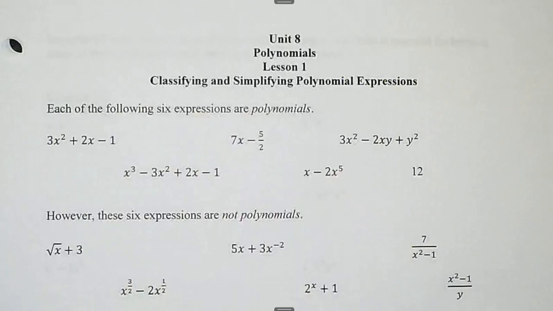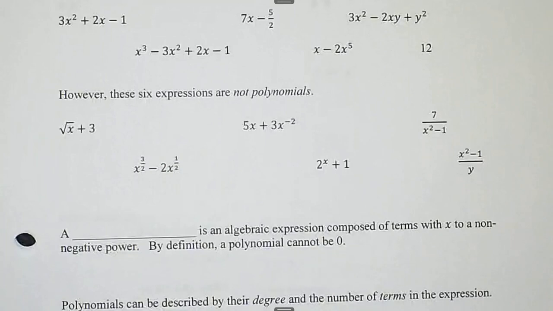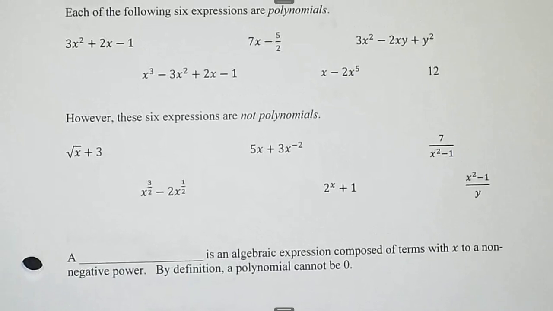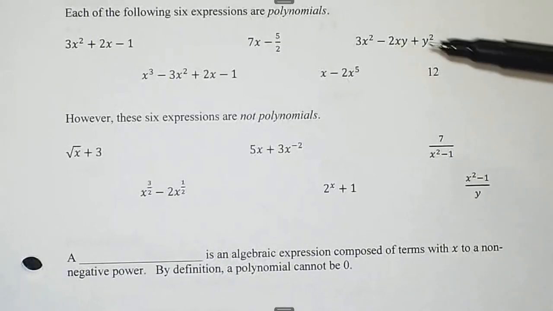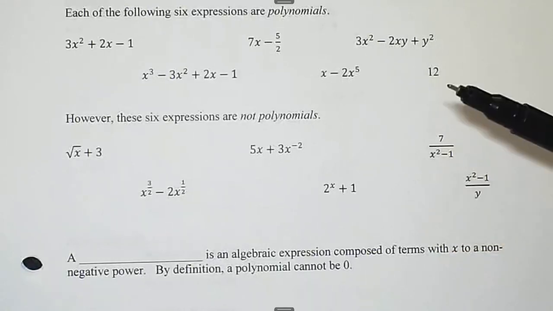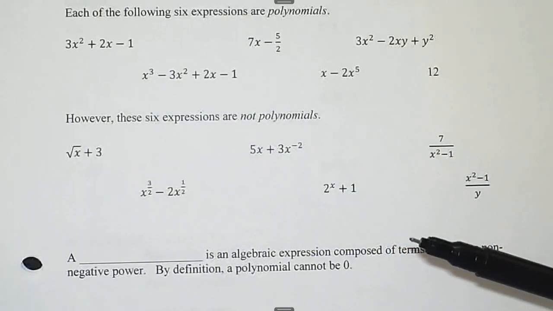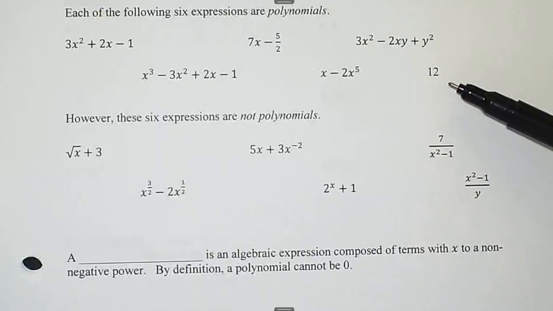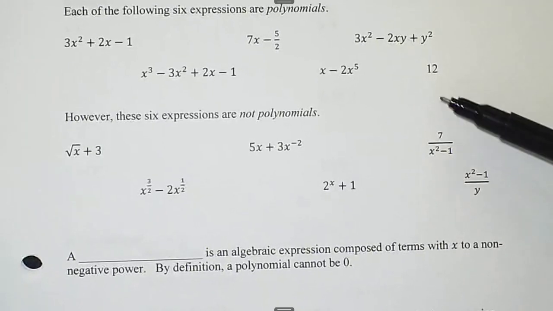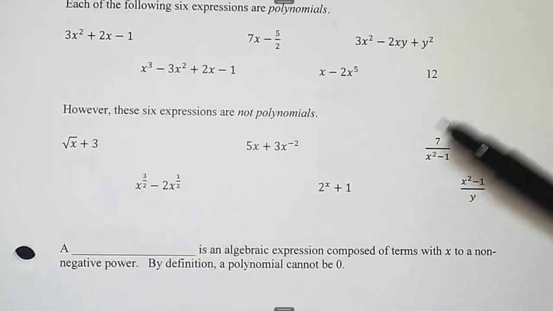Each of these expressions here are polynomials. However, these are not polynomials. I feel like sometimes it's easier to understand something if you see what it isn't, right? So it is okay to have an x times a y in a polynomial. Most of our polynomials we're going to look at are going to look a lot like this. Believe it or not, 12 is a polynomial. Just the number 12. The word polynomial means many, poly for many, nomial for number, so many numbers, right? Which is not a very helpful description of it.